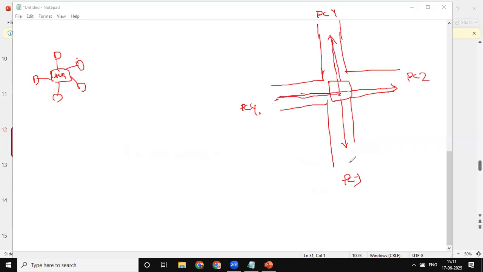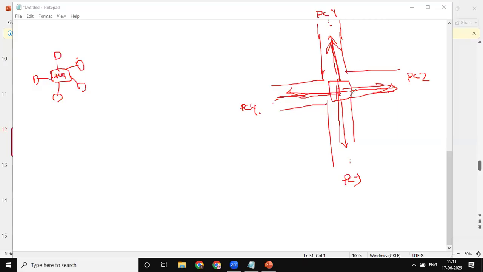Here, meanwhile, PC3 wanted to send to PC2, PC1. What will he do? He will send the information here. Correct. So he will send it here so that he will again send it to PC4, PC2, PC1, because the hub is not going to filter anyone. He will send to whoever is connected, he will just keep sending the information. Who? Your hub. That means he has a single collision domain.